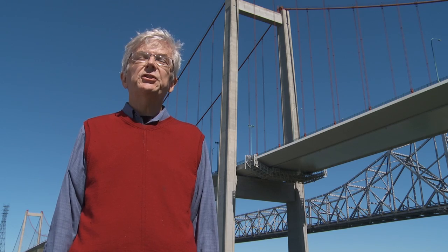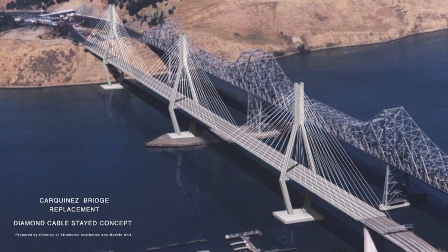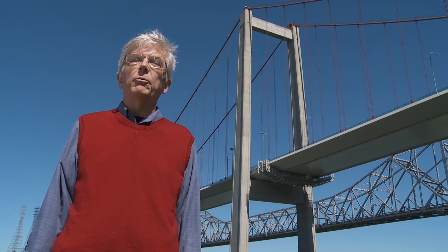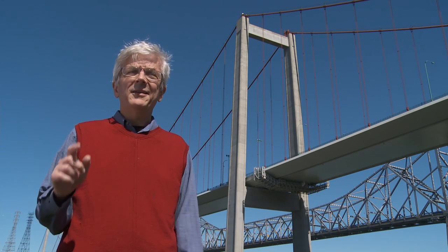Caltrans' initial type selection process seems to have been driven by designing a structure with a pier configuration and span arrangement that matches the existing bridges. This is a good place to start because typically doubling the span would increase the cost, and shorter span bridges, all things being equal, would be more economical. In the end, a double span arch bridge, a cable-stay bridge with three towers, and a steel truss bridge with a design similar to the 1958 bridge were all looked at. Out of that mix, the cable-stay alternative appears to have won, with a beautiful physical model of the bridge at Caltrans headquarters in Sacramento. I saw that model in the director's office and thought — wow, what a beautiful model, but not necessarily the right bridge.